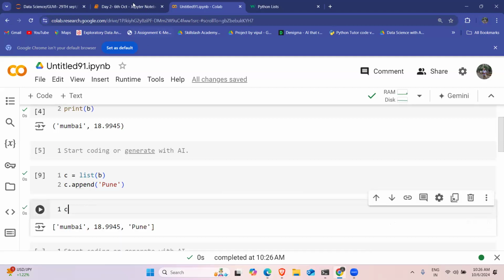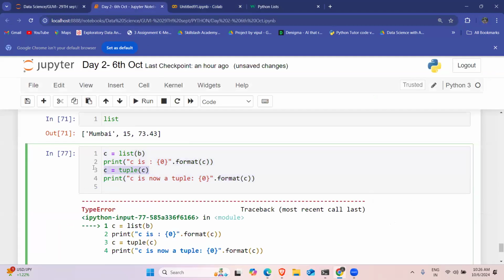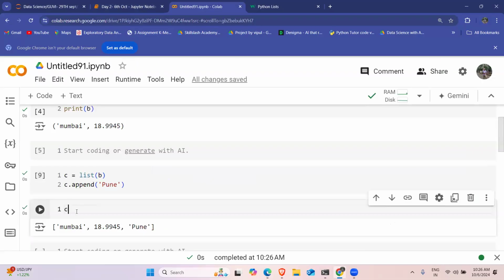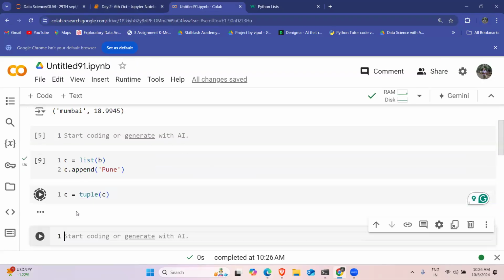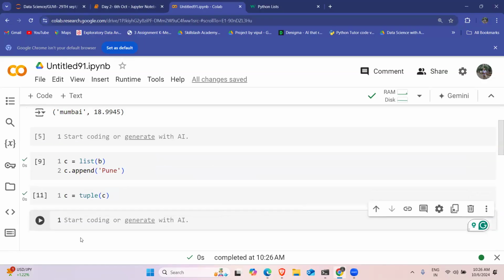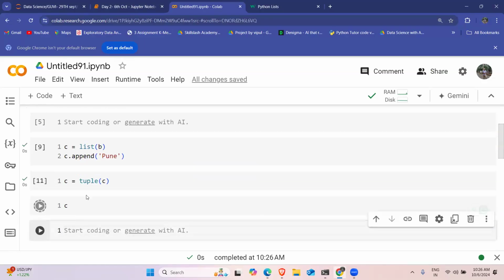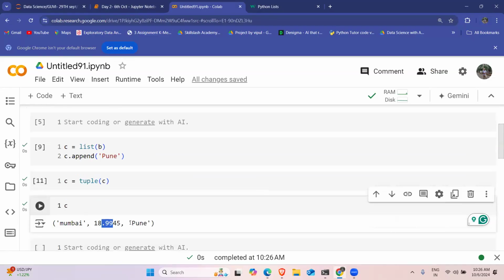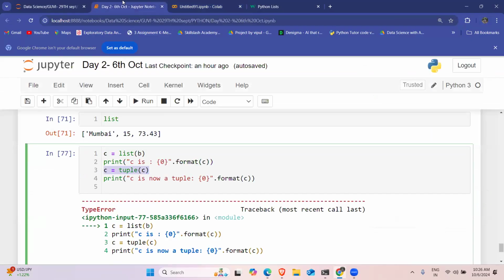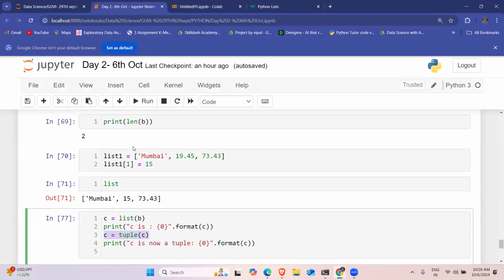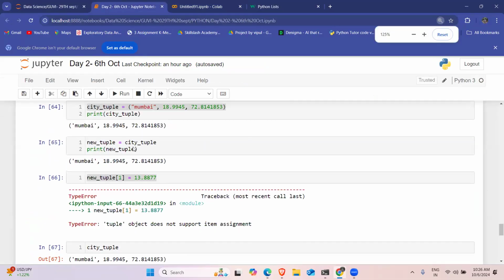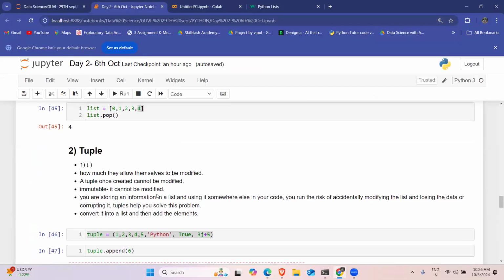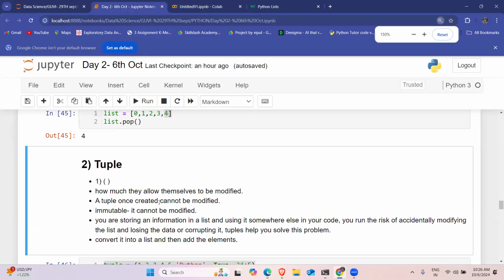And then you can change it into a tuple: C is equal to tuple of C. Now you check C. So you have Mumbai, this one, and Pune. So in a nutshell, you can change a tuple by converting it into a list, and you can add elements. That is possible.